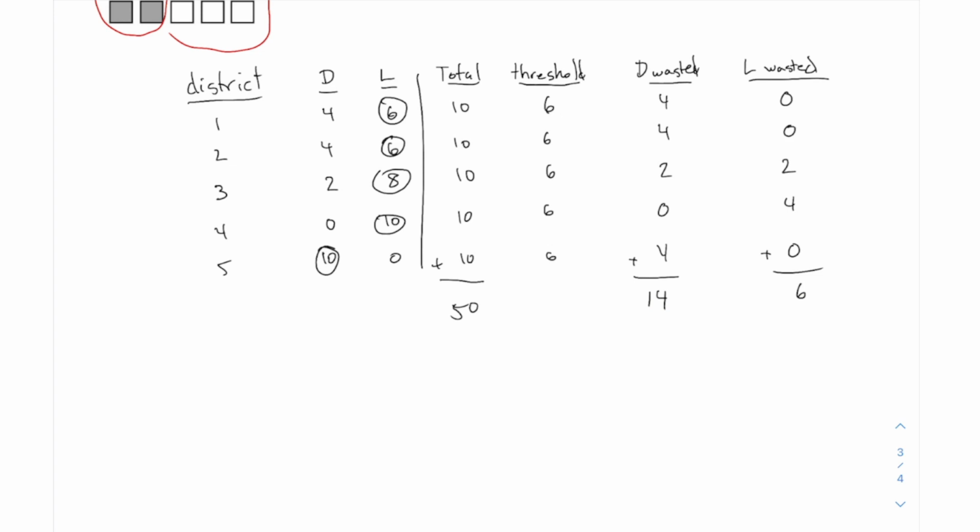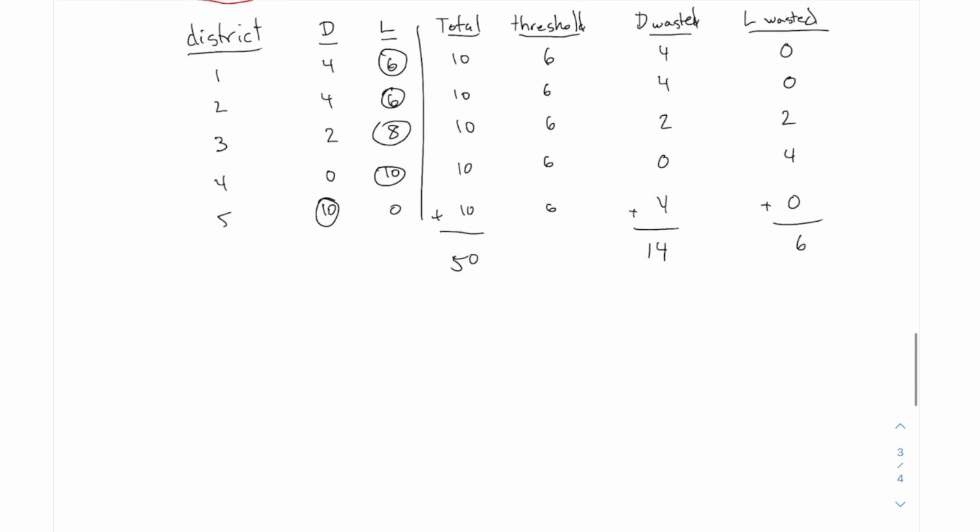All right, so my final answer, this is just how you say the answer. We say the efficiency gap here is, you write it as a fraction with the denominator 50, and the numerator is the difference. You subtract the votes wasted by one party versus the other. So up top, it's going to go 14 minus 6, all right?